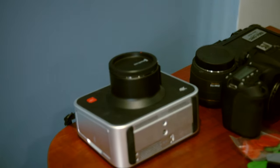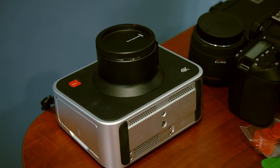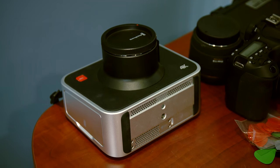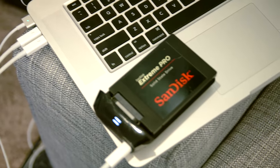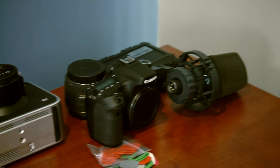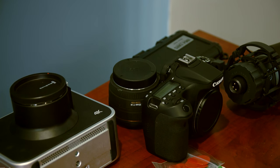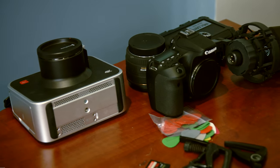I use various cameras. This right here is a Blackmagic Production 4K camera — I have two of them; the other one is in my hands right now filming this. These are awesome cameras; they do 4K and have great image quality. They use 2.5-inch laptop hard drives. I also used to use this Canon 70D a lot, but I don't use it as much anymore — I use it as a still camera since I'm into photography. There's a Sigma 30mm 1.4 lens, and the lens I'm using most of the time on the camera right now is a Sigma 17-55 2.8.